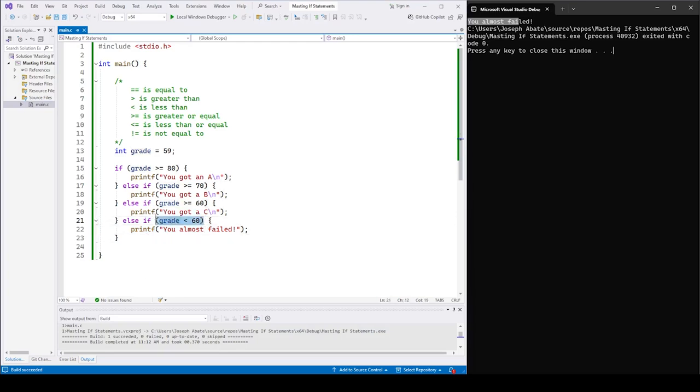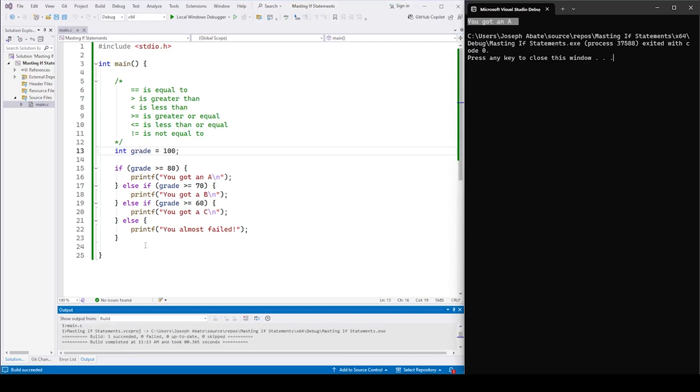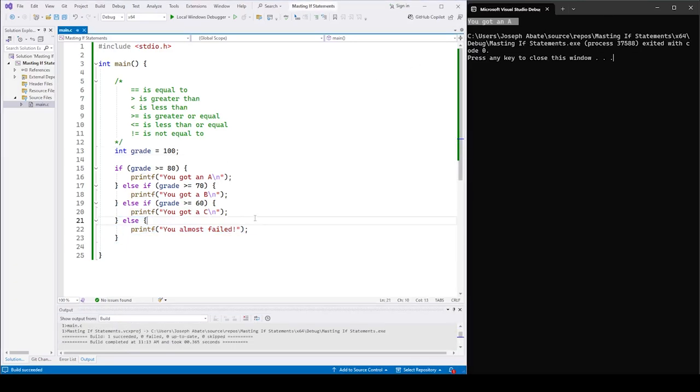Instead, what you can do is just write an else statement by removing if in the logic. What this does is if every condition you have is false, it will automatically run the else statement. And it works in the same way with the else ifs, where if one of these conditions are true, it'll skip this as well. If we were to run this again, we can see that it'll still hit our else statement and it'll run because nothing else was true. So let's just show you where another condition is true. Let's make a grade of 100. Control F5. You got an A and it doesn't run this last line. So that's how you can use if-else statements in your code.